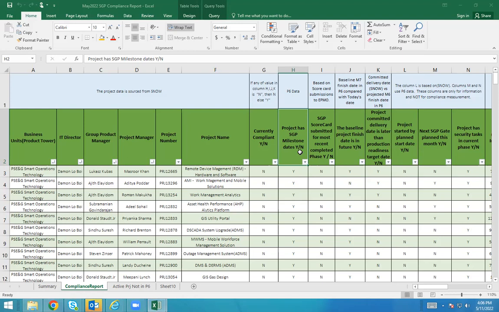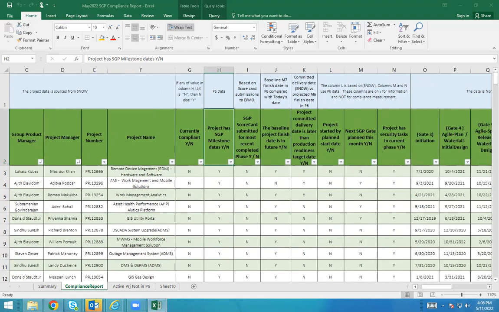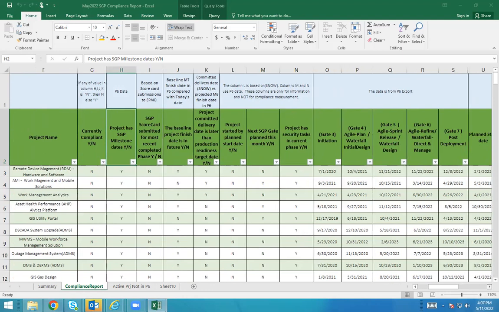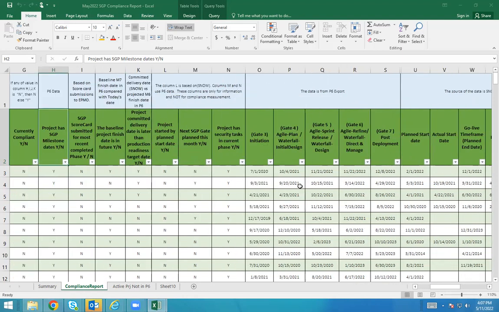And just to show you, if you see all the values are yes, and we see that all these have dates from phase, we measure it from gate 3 onwards or initiation phase onwards, okay?